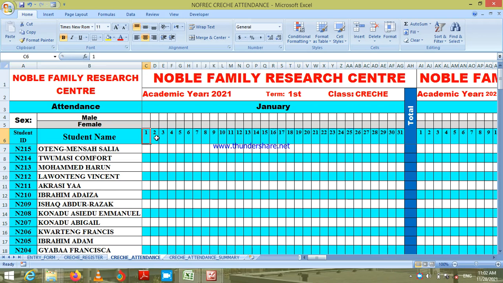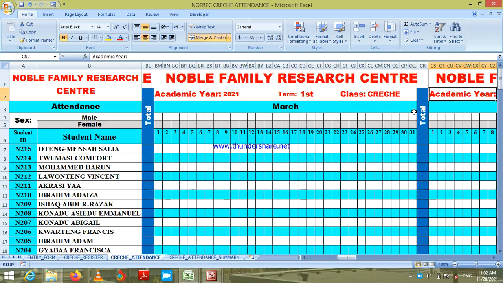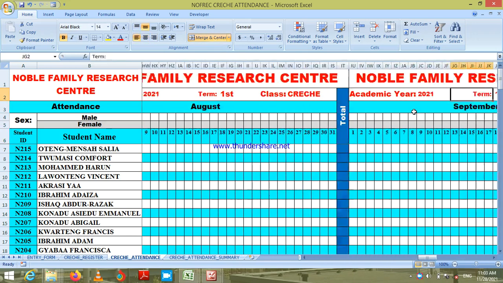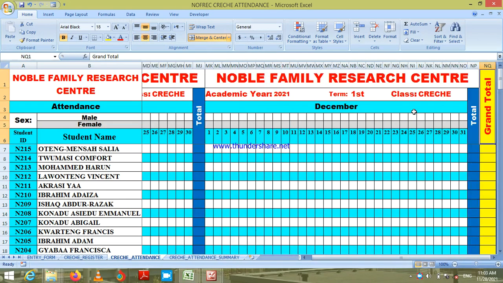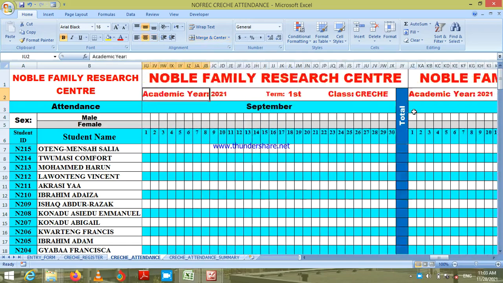These are the dates in the month. January 1st, January 2nd, 3rd, 4th, up to 31st, through to 31st December. So you can scroll with the right arrow to the right side and the left arrow to the left side.